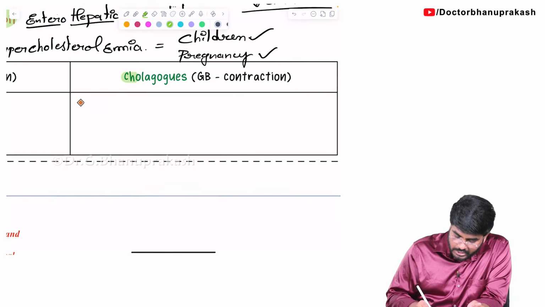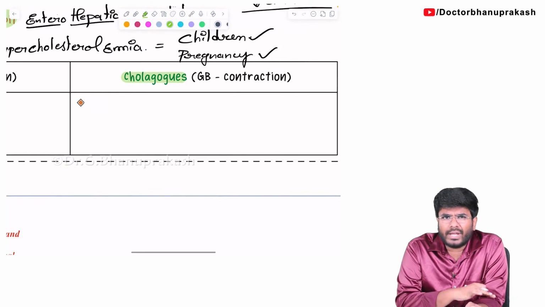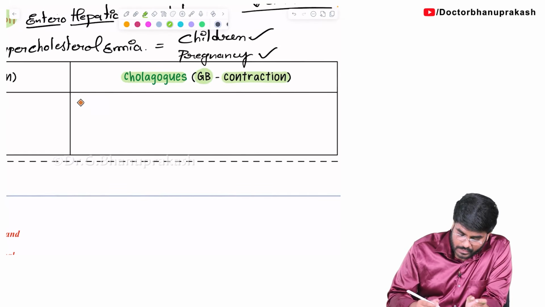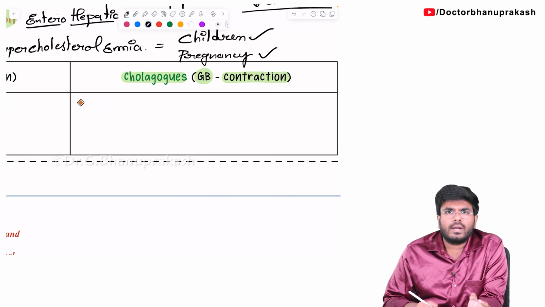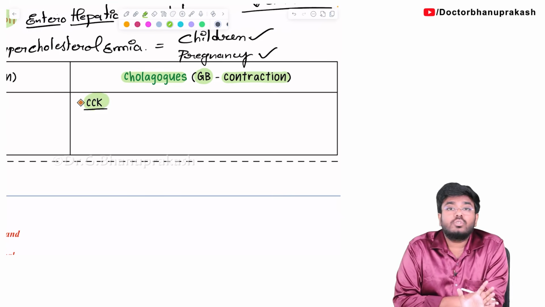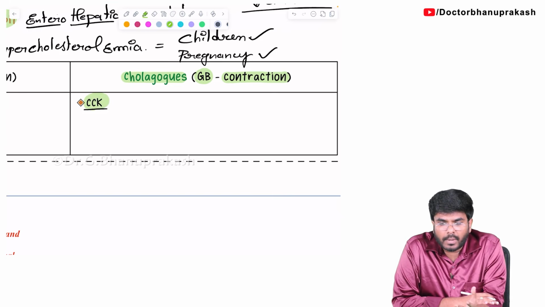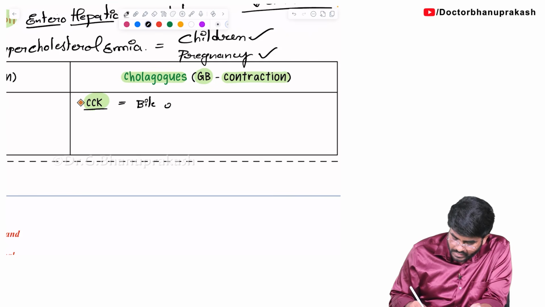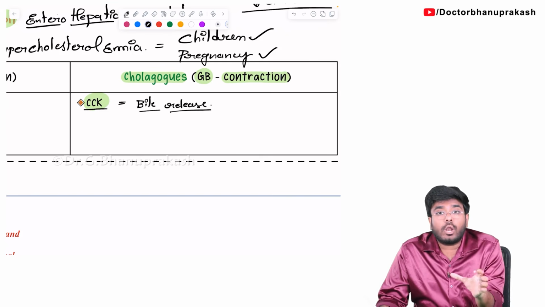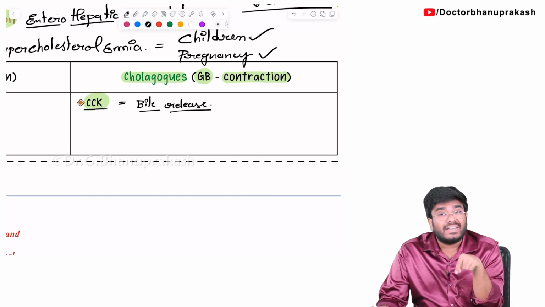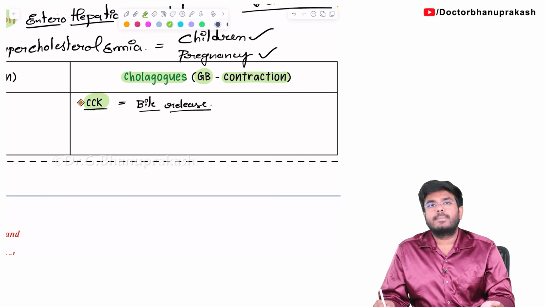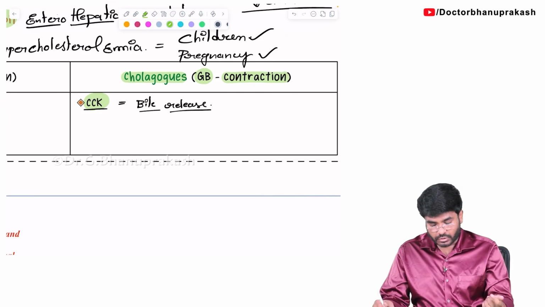Guys, look at this term. Some terms are important. What exactly is a cholagogue? A cholagogue is a substance which causes gallbladder contraction. So who is that cholagogue, the one who causes the gallbladder contraction? It's cholecystokinin, a hormone which causes the gallbladder contraction and helps in bile release. And you know cholecystokinin is produced from the I cells. Whenever fat stimulates the I cells, cholecystokinin is released.